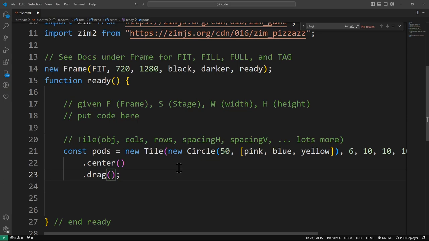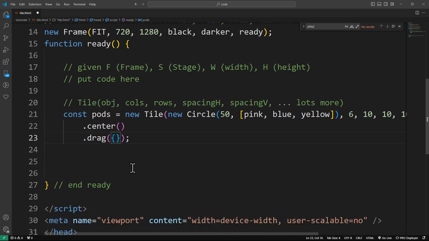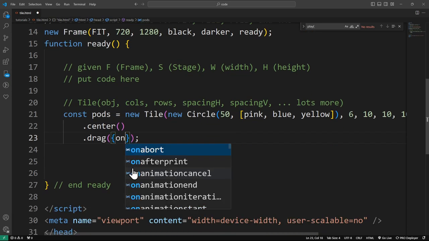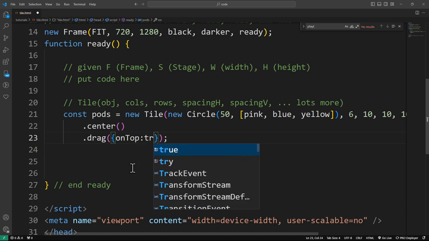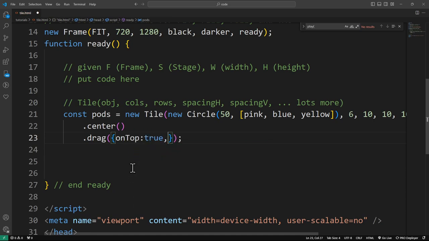So in ZIM Duo, that's version 2 of ZIM, we created the ZIM Duo technique. And that means we can go to a single parameter that is an object literal, a configuration object, we often call it, right there. So now we can go directly there and say on top colon true. And okay, and when we save that, that goes to the on top. And let's have a look back here.